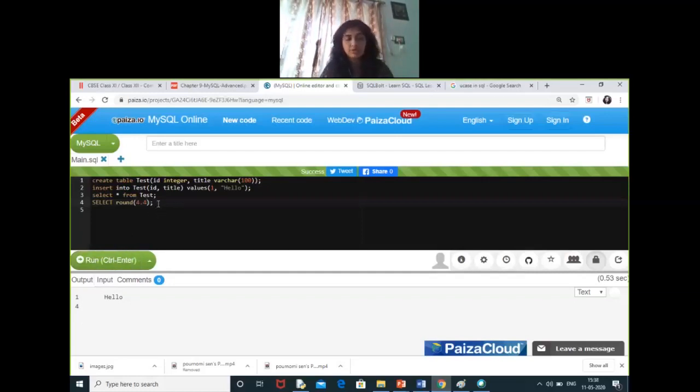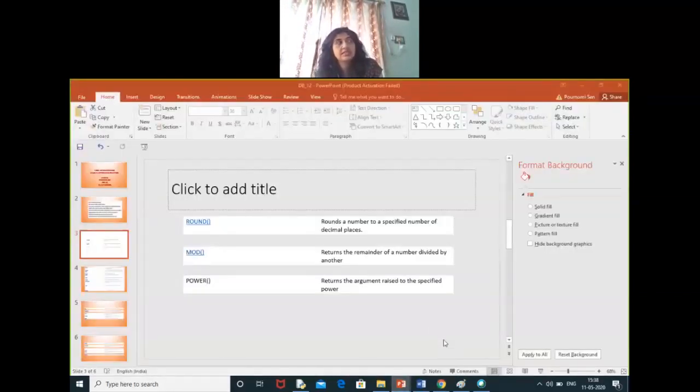Next we will do the mod function. Mod function returns the remainder of a number divided by another. So in the mod function we'll be taking two values, the first divided by the second, and it will return the remainder.